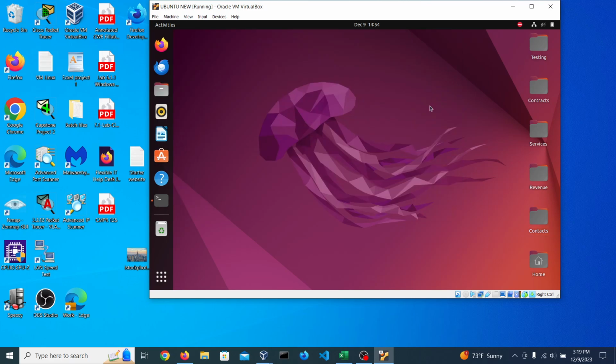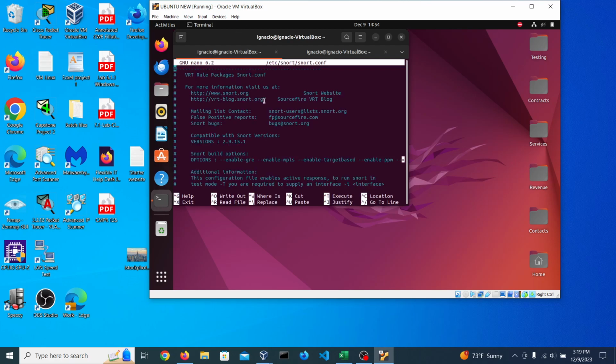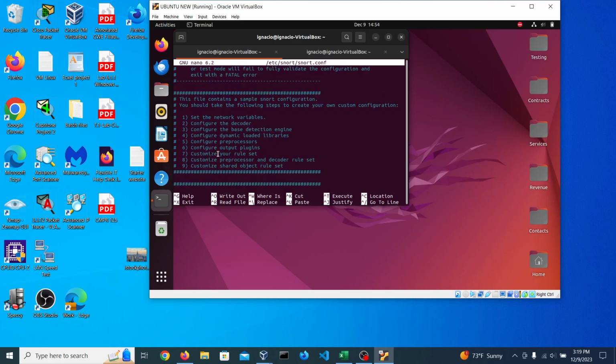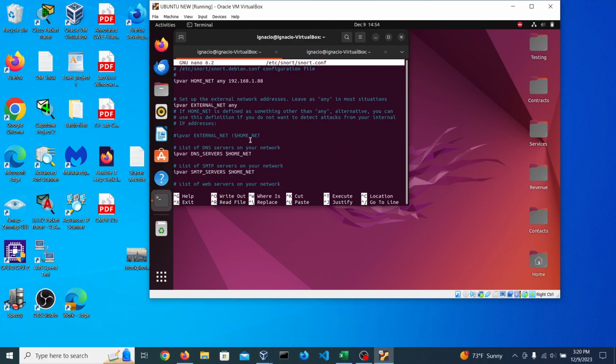I also went ahead and made users, and besides that, I also installed an IDS, which is an intrusion detection system, and I did configure it. As you can see right here, this is where the configuration is. This is where you can write all the rules. I configured it to this machine specifically, and I put the IP address. You can see right here, and this right here.